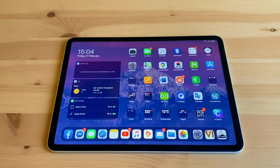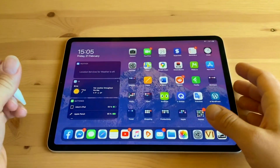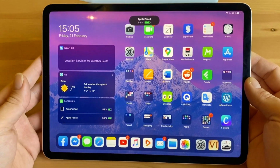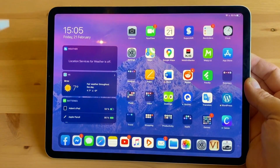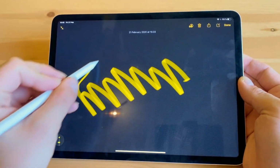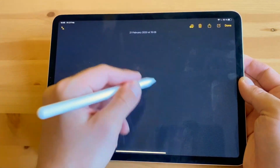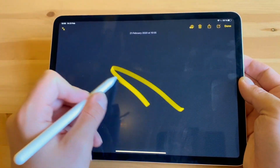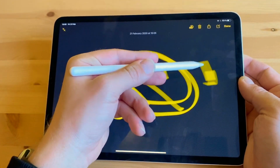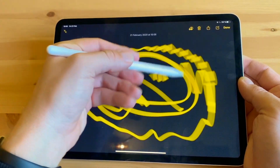With my iPad, I also purchased the second generation Apple Pencil, which is exclusive to this generation of iPad Pros. It finally magnetically connects to your iPad and charges at the same time. It also features tap sensitivity, so you can tap the side of the pencil and it will turn on the eraser or change the input options. I am not an artist, so I don't use the pencil that often, but when I need to do some precision editing or annotate or sign some documents, then this tool comes in really handy.